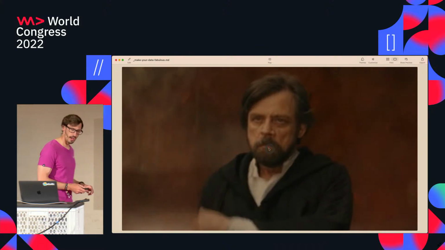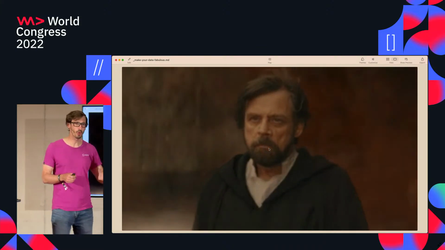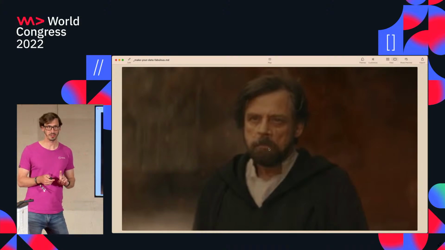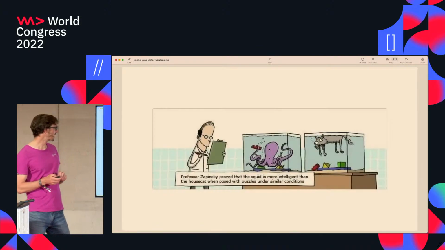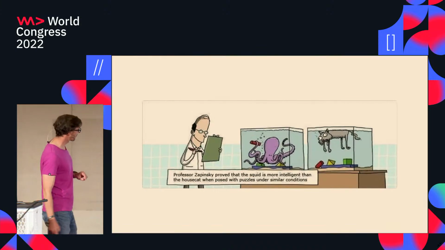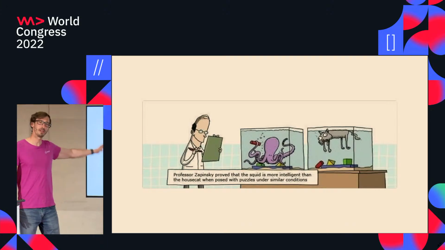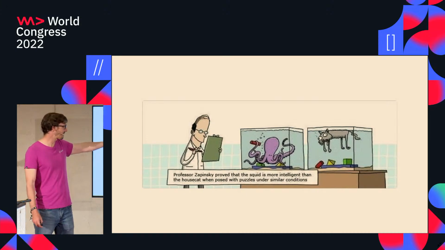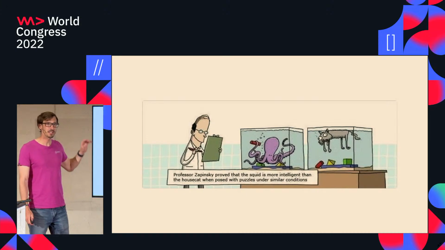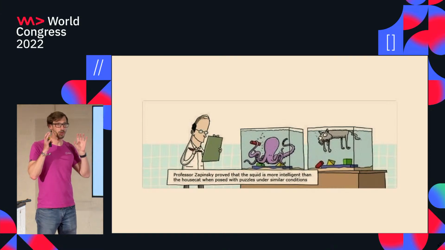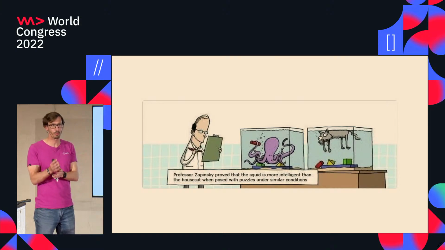This was easy. And following this, there are normally 2 questions that people will ask me. First one is normally, how much performance will this cost? And my favorite comic for any performance-related thing is this one here, where you can see under similar conditions, one system is much better than the other. So we have killed the house cat, and the squid is doing fine solving the puzzle. And this is pretty much what most people are doing when they benchmark their competitors. So you can always benchmark for your scenario and your data and your hardware what makes sense, but it's very hard to make a general statement.